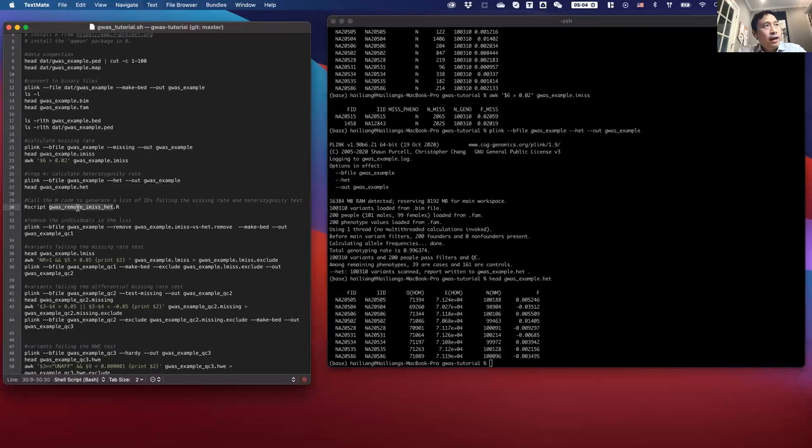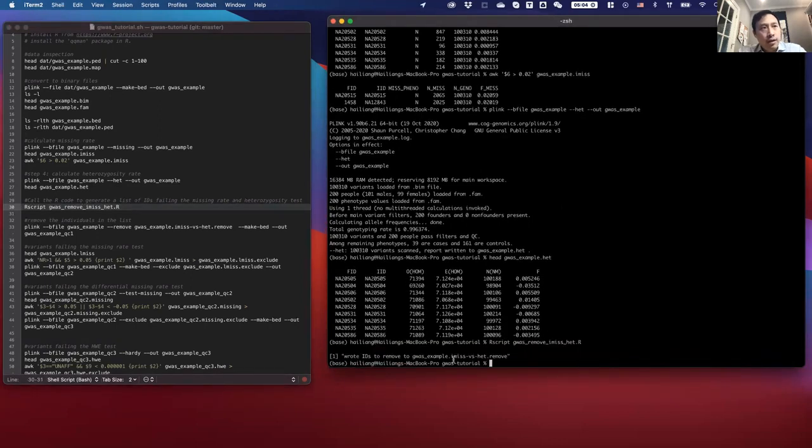It's basically a list of individuals with their heterozygosity rate. I have prepared an R script for you to put together individuals that fail either the missing rate test or the heterozygosity rate test. For the sake of time, I'm not going to go into the details of that R script, but you can just call it by doing this.